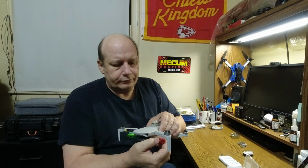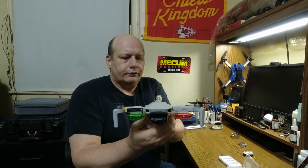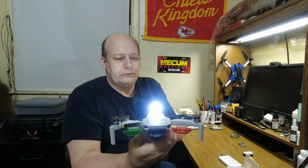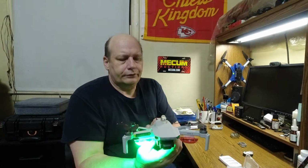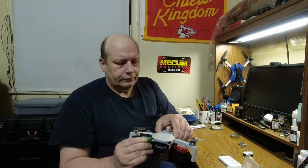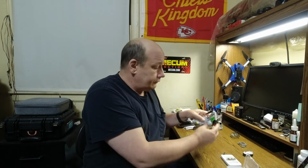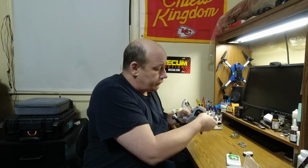I'll just light them up, let you see what they look like on the drone real quick. Well, I didn't get the Firehouse on. There's the Firehouse, right there. And I know the camera's not going to do the lights justice, because they're brighter than what the camera is going to allow them to look. But anyway, you get the idea. That's the light setup that I use. It just lights it up like a Christmas tree. And they just snap right off, and you go on about your business if you want them or don't want them.